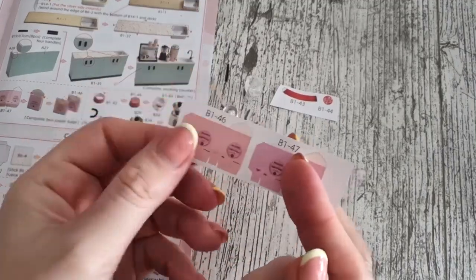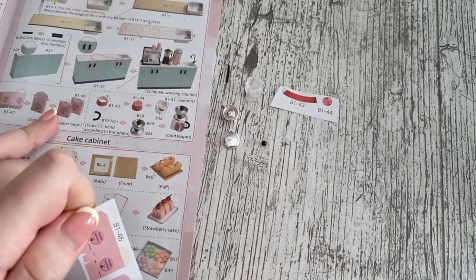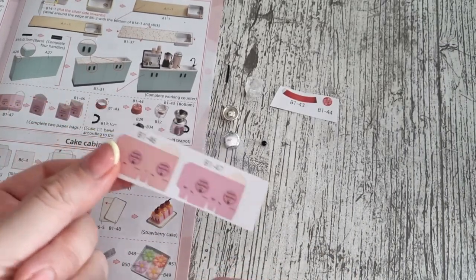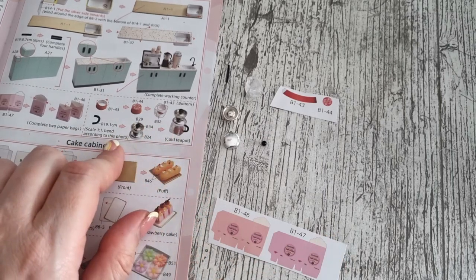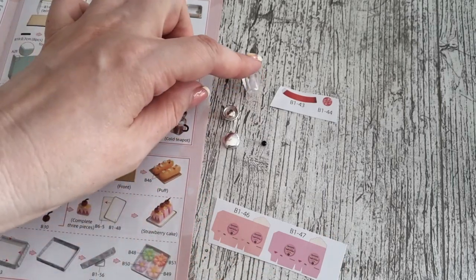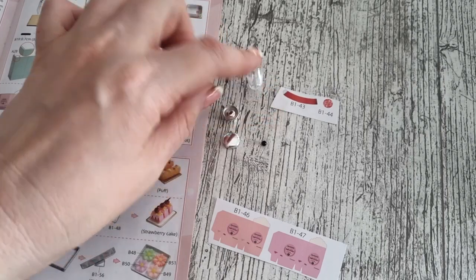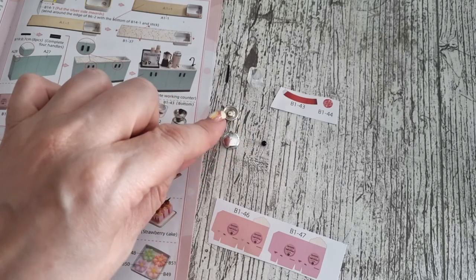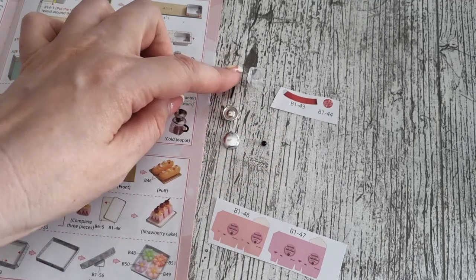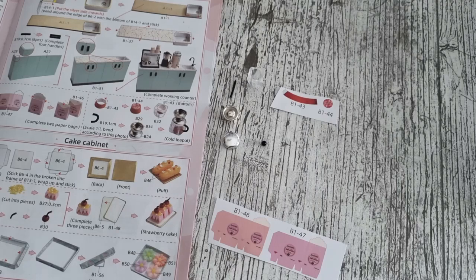To go on the shelves, I've got a couple of packets of tea to cut out and glue together, and then a teapot to assemble just with some bits and pieces like plastic buttons and some color to go inside, some metal lids and some little beads, and then something for the handle. It's all tiny little things which I shall manage to glue together, and then they will go on the shelf.